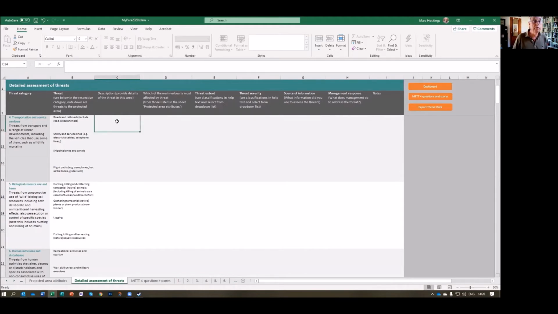Let's say it's roads, and this is upgrading of a transport corridor through the park.